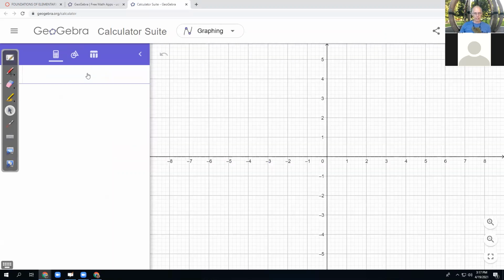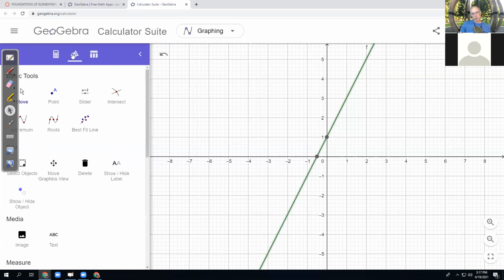Where you maybe in a math class graph something like y equals 2x plus 1. There's all kinds of stuff you can do graphically. They also have geometry tools built in here that we could play with. Now, usually I don't like to use the graphing calculator with the geometry, but they work well together.